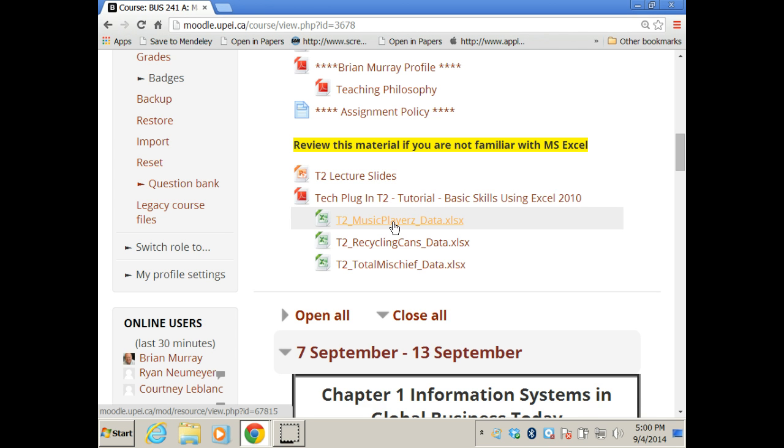You'll read through that, and it will say, now we want you to open up the music player data file. You open it up, you do something to it. So you step your way through, and that's kind of like your homework for this week. Step your way through and make sure that your Excel is a little bit solid so you're ready to go next week.